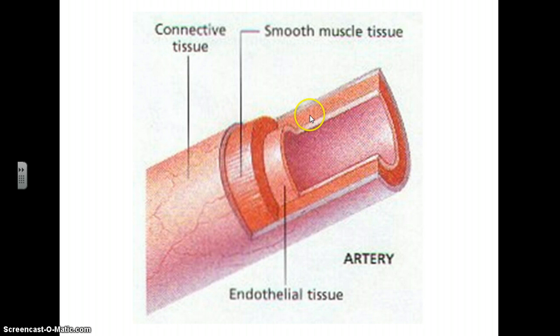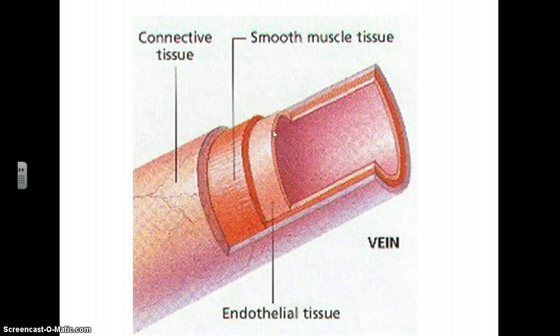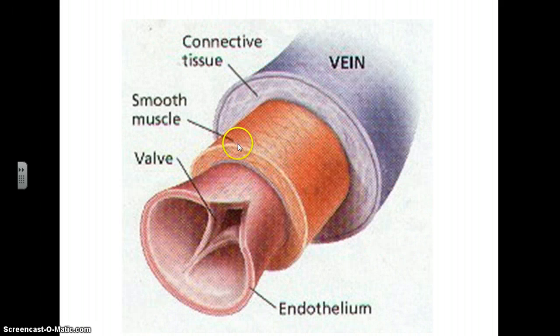Your arteries have to withstand a significant amount of pressure when those ventricles are contracting and forcing blood through them, and so they have a relatively thick muscular wall, whereas veins have a thinner muscular wall, because after the blood has flowed through the arteries to all the capillary beds and then back into the veins, there's a lot less pressure on it, and so they don't need to be as thick-walled. And also, some of the veins have valves to keep the blood flowing in one direction as well.